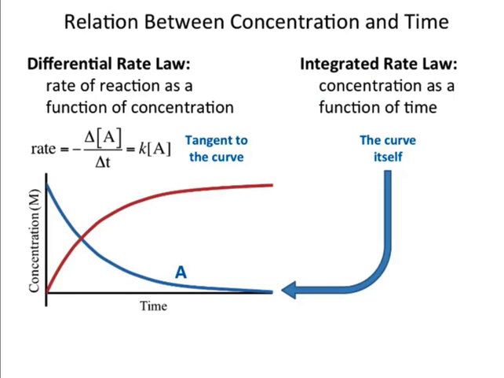And this gives us the concentration as a function of time, which is just what this curve is itself. So the integrated rate law gives you the curve. You differentiate it to the differential rate law, and it tells you how that's changing at each point. Remember, how it's changing is the rate. So the integrated rate law tells us how the concentration changes as a function of time. You can imagine this is useful. We can figure out what the concentration is after some length of time of reaction.